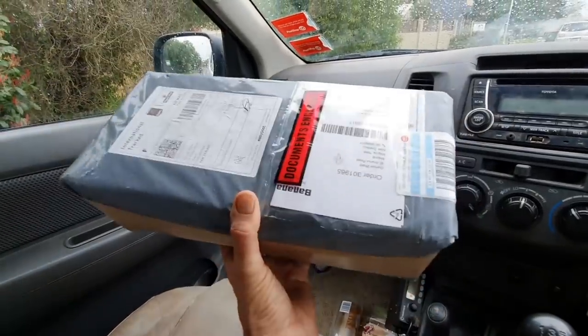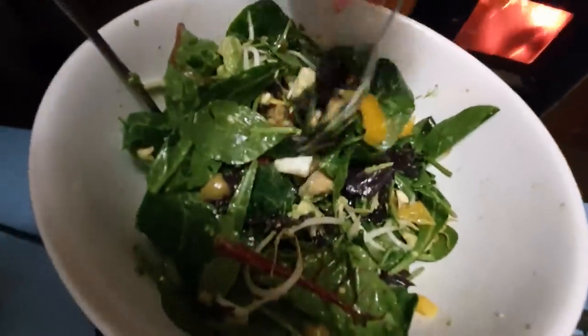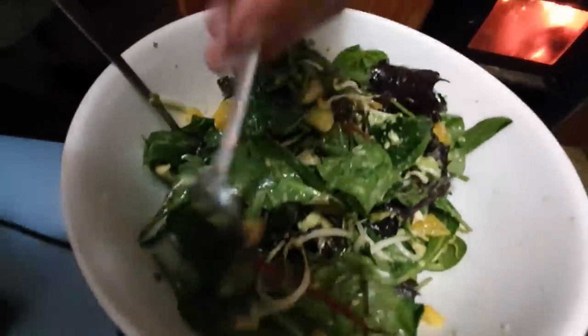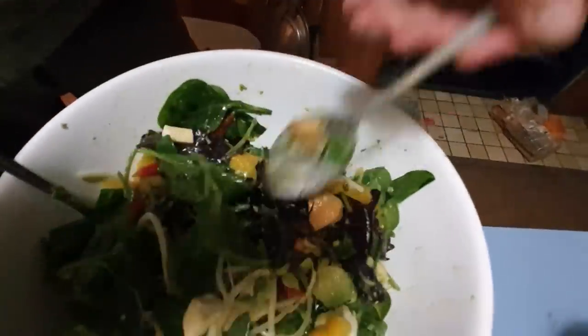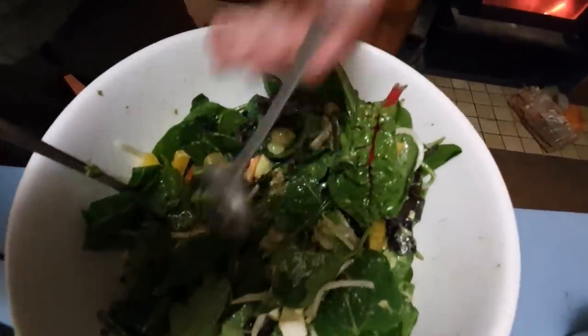Dayla's present I bought her for her birthday has arrived: climbing shoes. First dinner of the day. Got mussel salad going on here. Spinach, seasonal salad, olives, capsicums, lemon in there, red cheese, sprouts, avocado, just goes on and on and on.